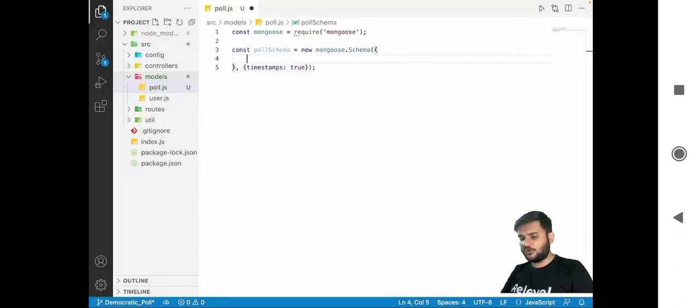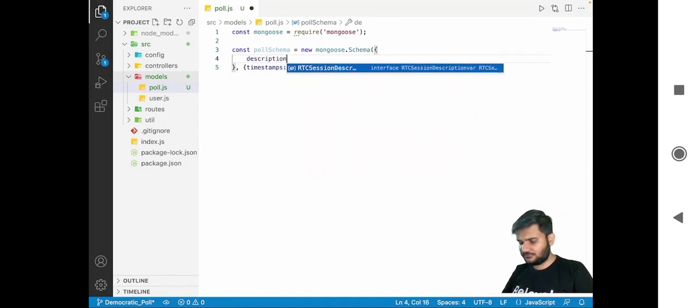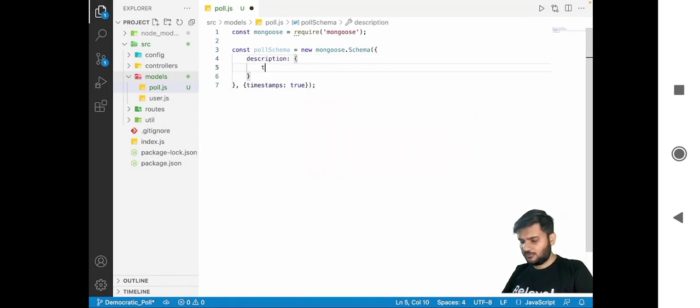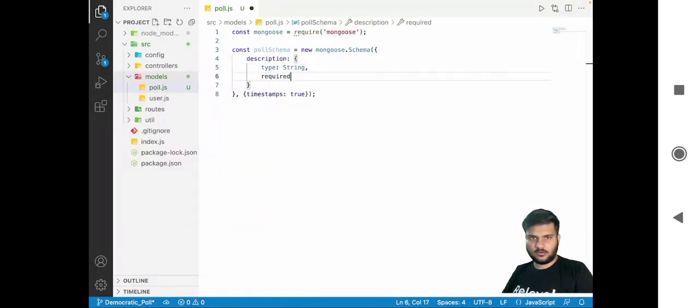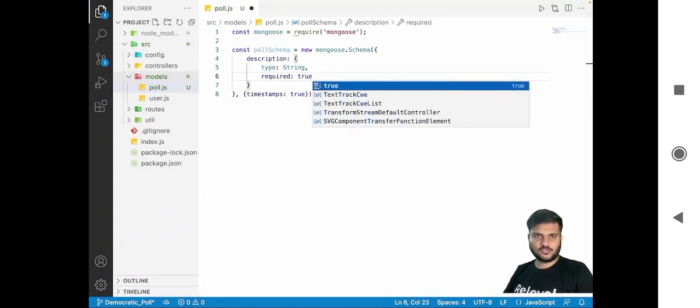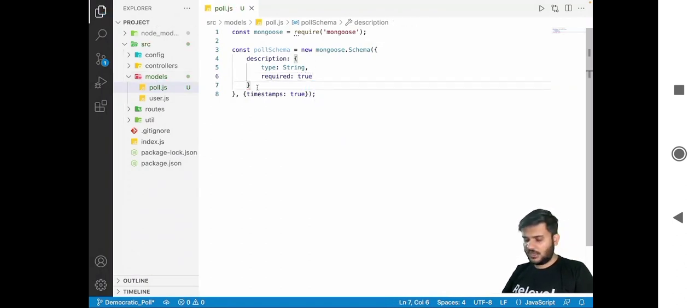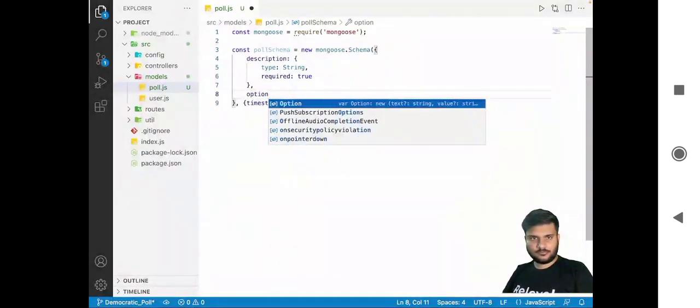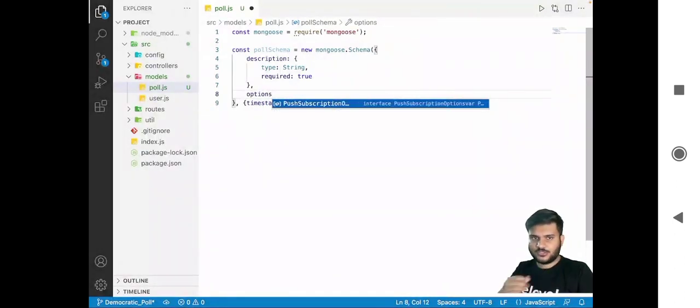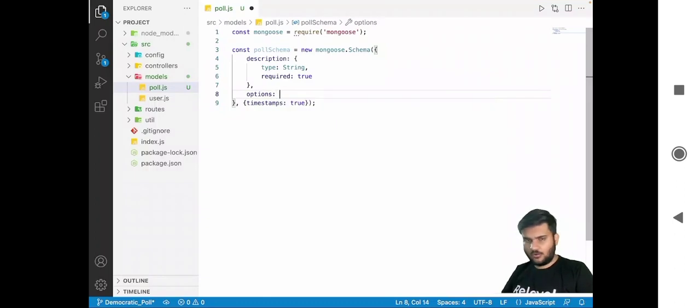Now, for the poll, let's say we are going to have a description of the poll. That is going to be of type string and required true. There should be some description of the poll. And then there will be options on the poll.